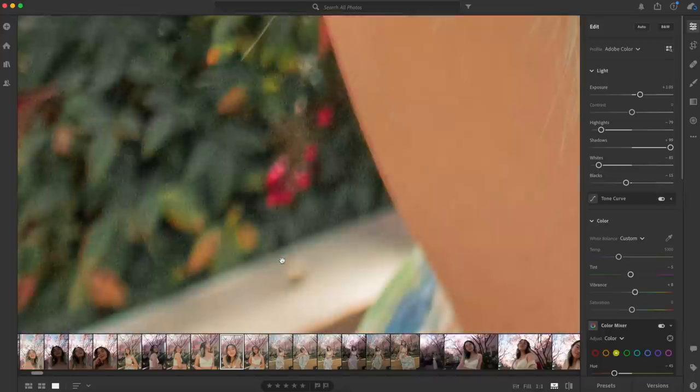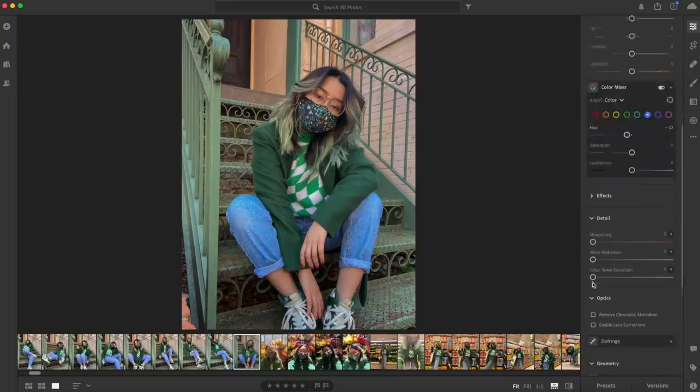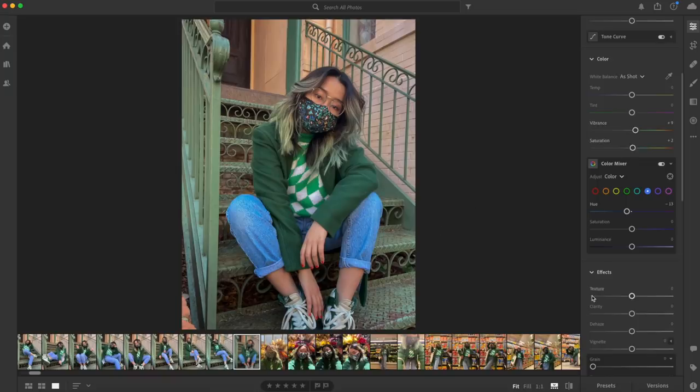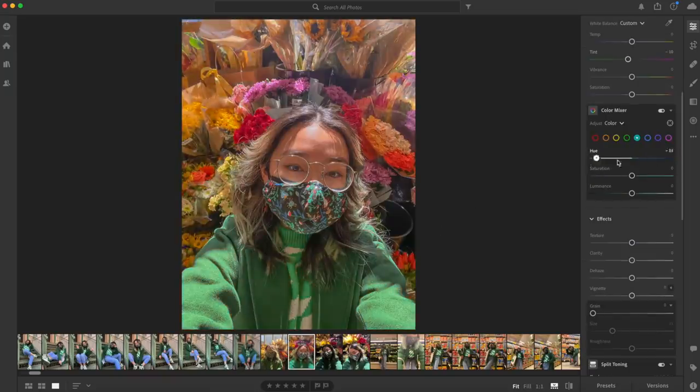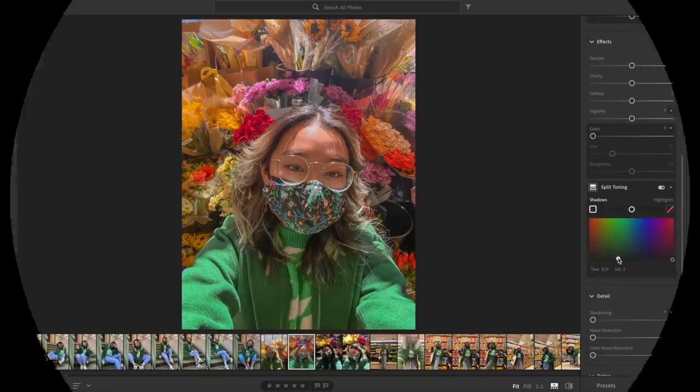The photos I took on a stairwell, I did very minimal color correcting and editing, so it still looks pretty natural, and this is an instance where you don't have to go overboard with editing at all. You can keep it cool, you can keep it fresh. Editing is one of my favorite things to do ever, and now that we are almost done, let's look at the final photos. I'm so excited.